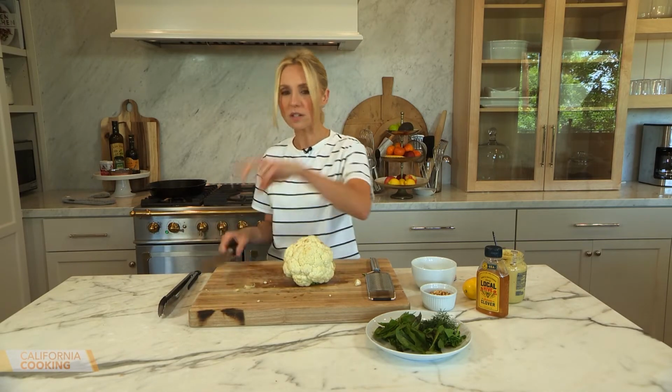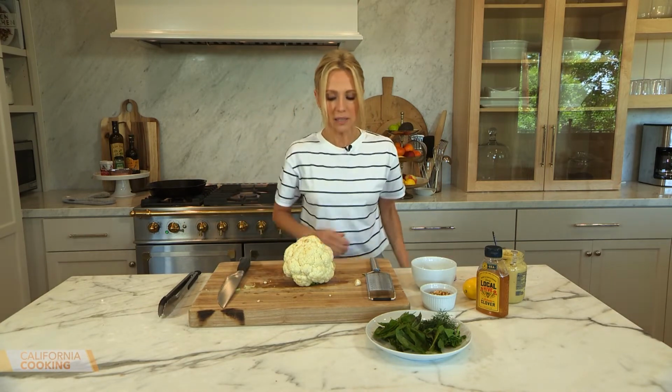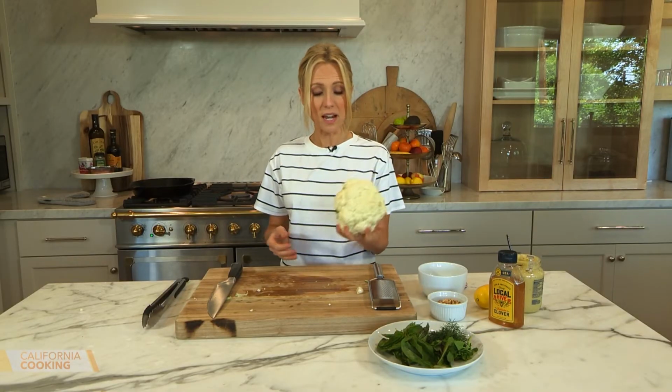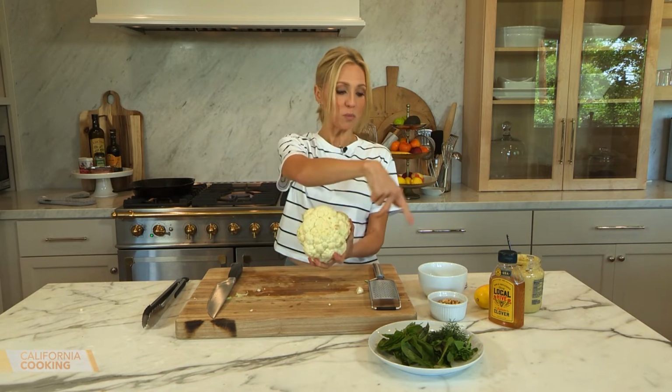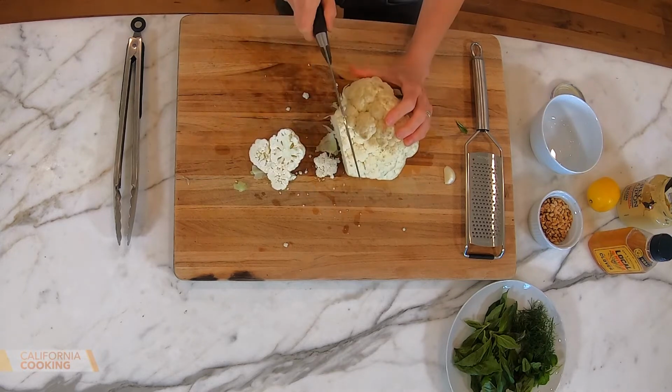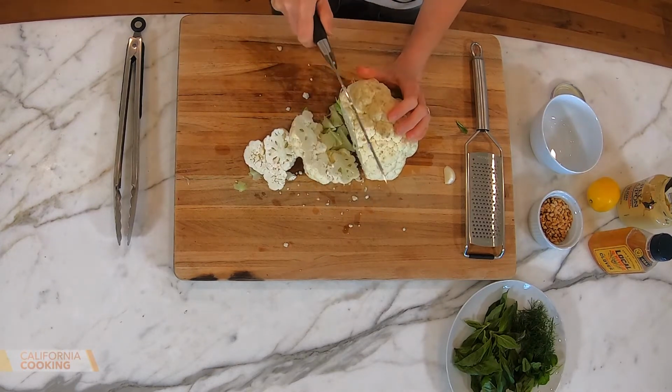So I'm trying to get creative with vegetables, and I made this the other night. And we've all heard of the cauliflower steak where you cut the cauliflower and you cook it. People get upset about the reference to a steak, and I get it. This is not a steak. But I am going to cut it that way and brown it and then put some herbs and a dressing, and it's good. It could either be an entree, it could be a side, whatever.